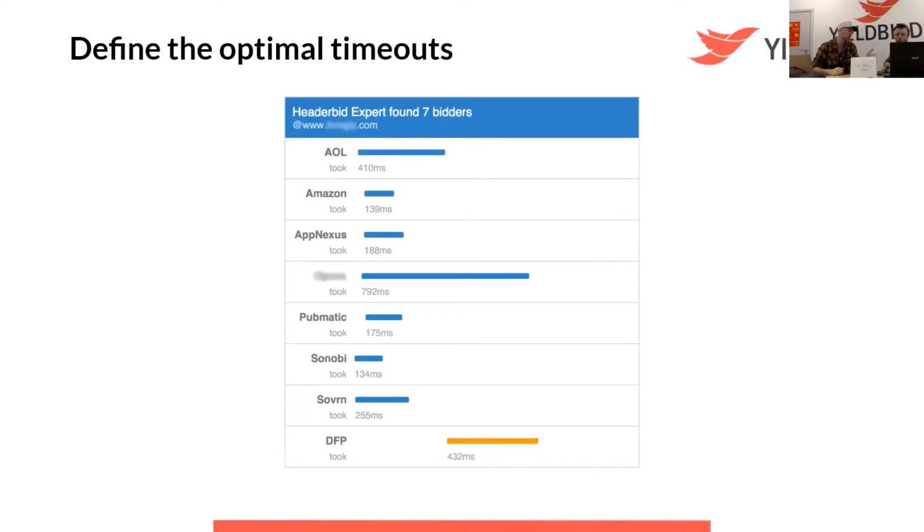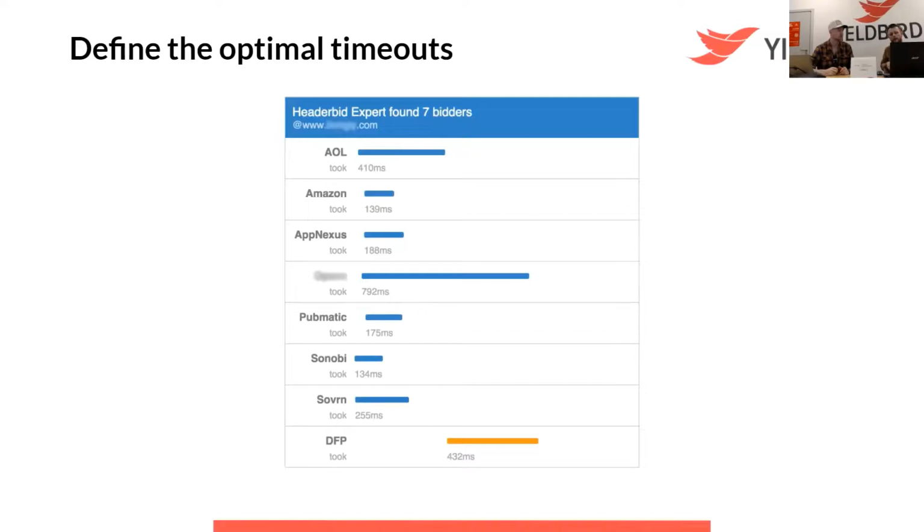But it seems here that on your machine, it's pointless to wait for this one late one, but you have to. There is a better way: set it shorter, cut the late one off, and send the bids to DFP, to GAM, earlier. Because if you are waiting too long, there is a chance that the user will scroll down the page, and the top format, for example, wouldn't manage to show up. So it will not be rendered, you will not get paid, stuff like that.